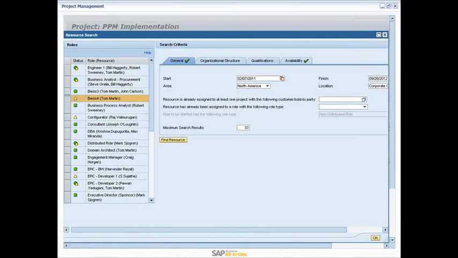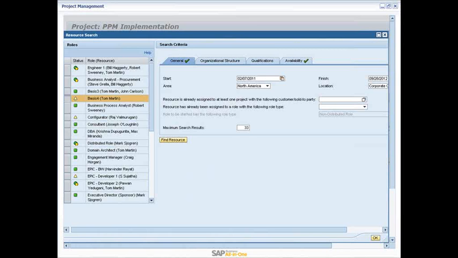And I can search using availability, and finally using qualifications if you have the need to do resource search by qualifications. And that's a whole different area. That's more of maturity level 4 or 5, but it's certainly very powerful functionality within PPM.